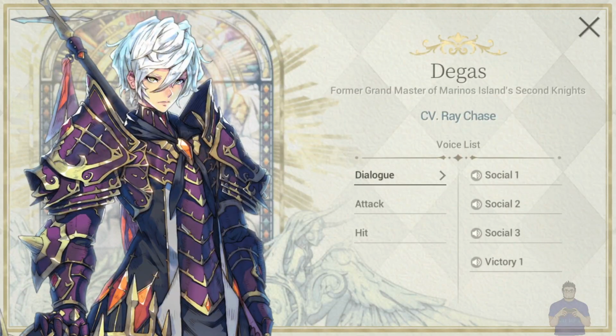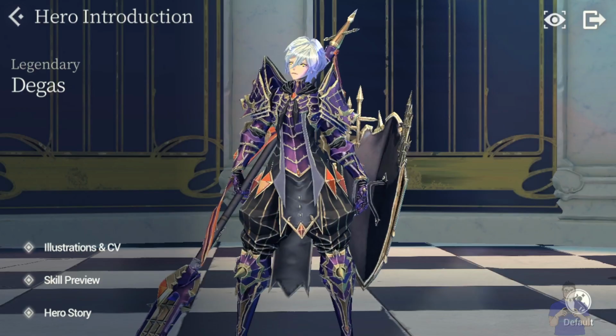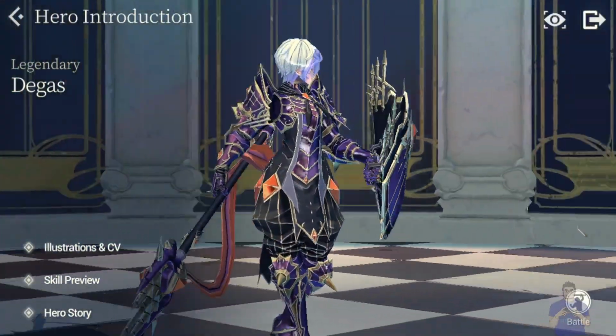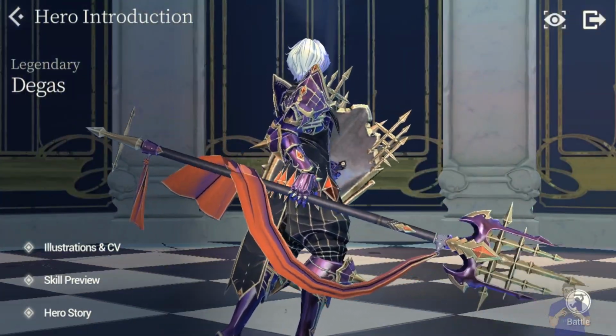So for the hero illustration, you can see: former Grand Master of Marinos Islands, Second Knights. That's his title. And then this is the default mode and this is the battle mode. You can see this cloth attached to the trident.